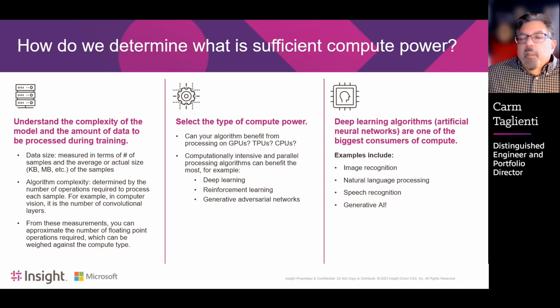And the other thing that I'll talk just a little bit about is deep learning algorithms. So in this particular case, things that can be parallelized, or artificial neural networks, will also take advantage of these specialized compute capabilities. And if you think about it within Azure or in the cloud, you will see you have the ability to select these kinds of specialized processing units in order to be able to run your workload.